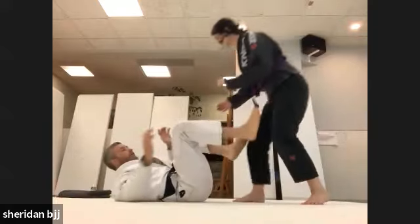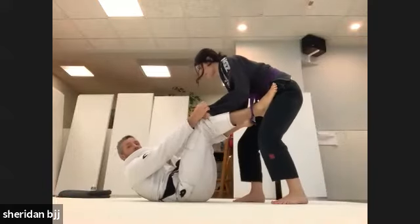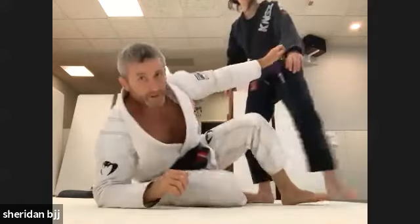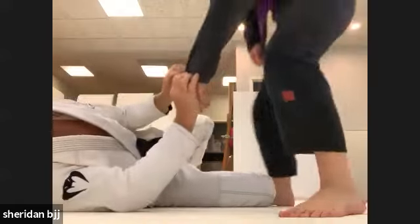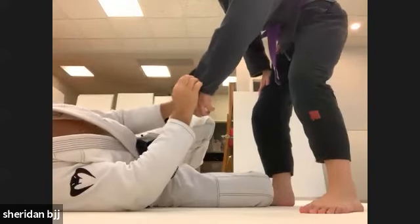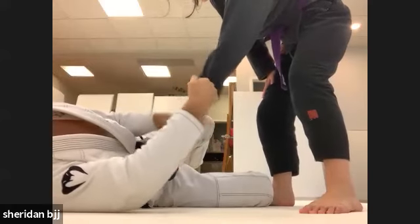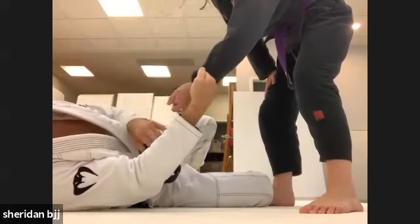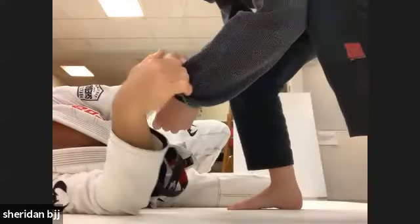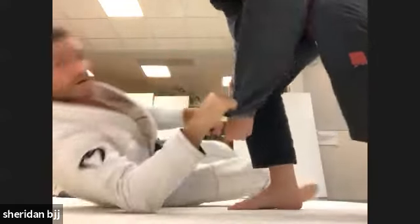First thing, I get knocked down, I want to start gripping. All right? How do I grip? Let's take a look at the grip. So first thing is you want to take your thumb, put it on the inside, and turn it over. That'll give you that nice pull grip. All right? If you take a look at that, the gi is actually turned over, and I've got my fingers in there. All right?